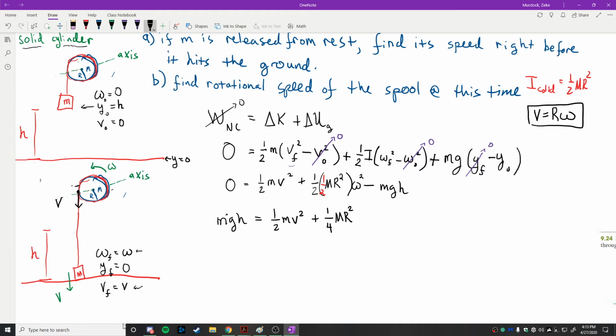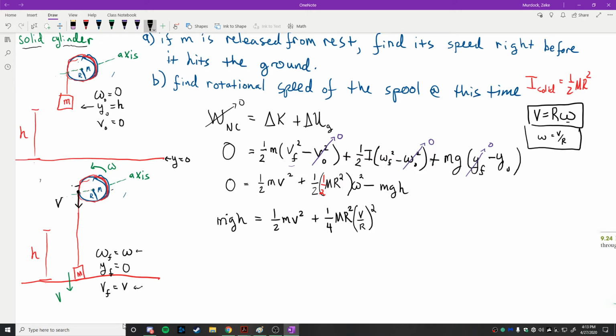But what we can do is we can say omega is equal to v over r, right? And then just plug that into here for omega. That effectively eliminates one of our variables. Now we just have v. This step right here you will do in almost every rotational problem that you do. You should be ready to do this in all of these problems as you're working on your homework. Not always, but very frequently you're going to be making this replacement.